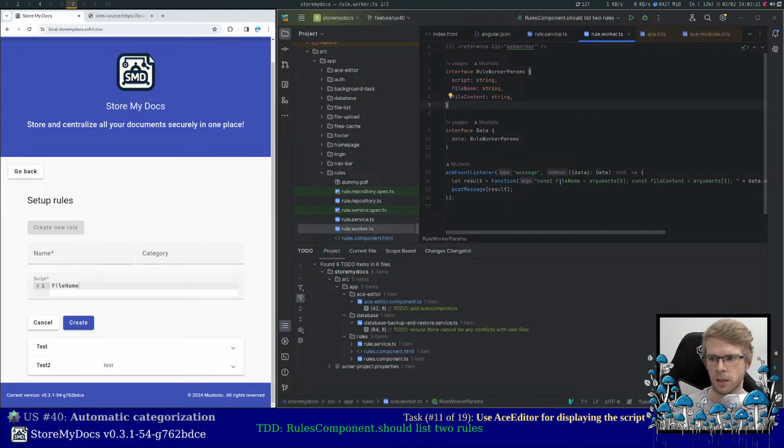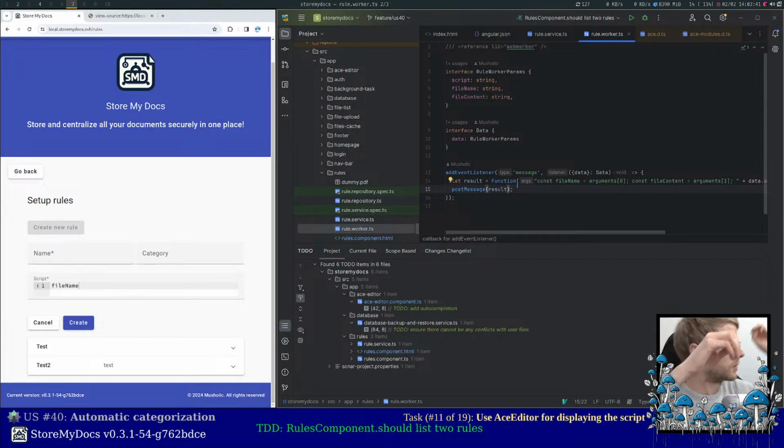But for this one, I won't be adding a test for this nice function, for two reasons. The first one is that it's not a mandatory function. The application can work fine. Sorry, I just want to close the window.